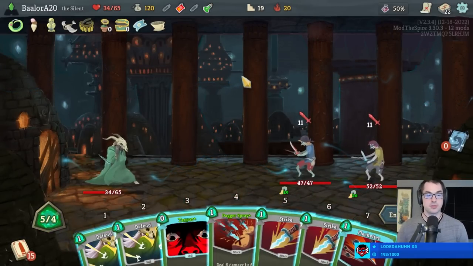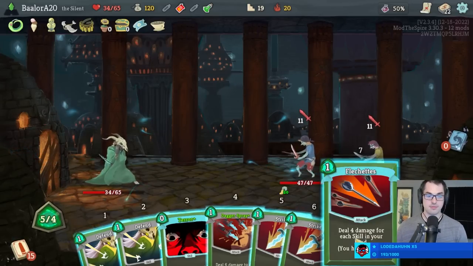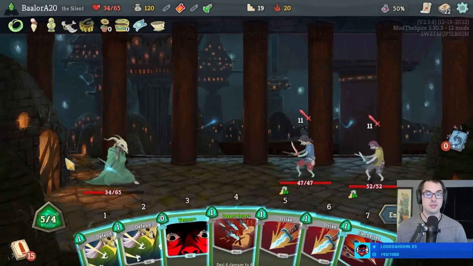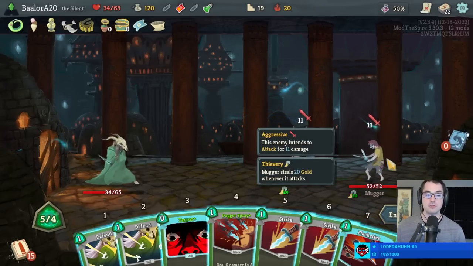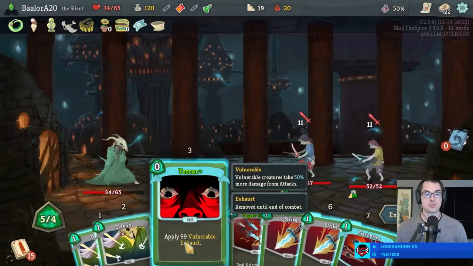How much damage do we have in this hand? This will be 12 before or after vulnerable. This is 18. So that's 30. All right, that means we can kill the front one. We cannot kill the back one. Usually I like to kill the back one here. We have 48 damage, accounting for the strikes.